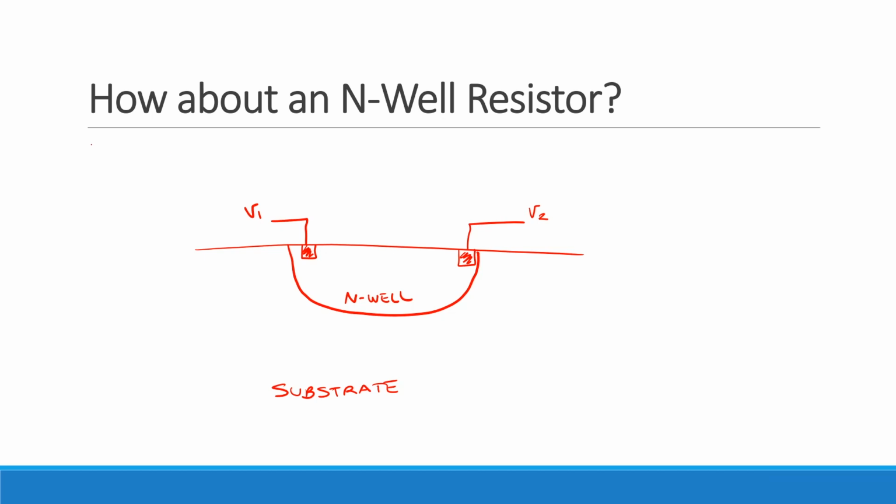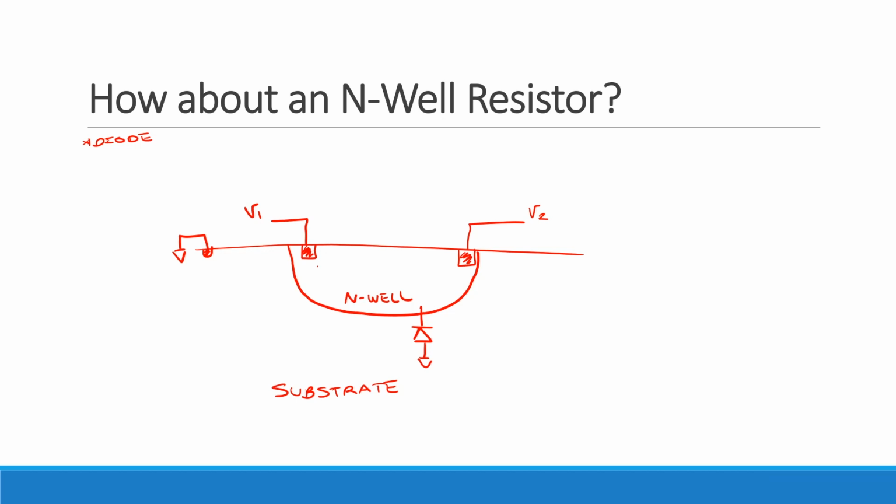What else do I get? I'm going to have a diode, right? Because I've got a P substrate and an N-well, so guess what? I've got a diode there. Okay, so before I do anything else, what should I really make sure doesn't happen? I better make sure that darn thing doesn't get forward biased, right? So I better make sure this substrate over here is really ground, and that V1 and V2 over there always stay above ground. Because if not, I'm just going to get a diode, and I won't even get the resistance I actually wanted, right? Okay, so I definitely need to reverse bias it.